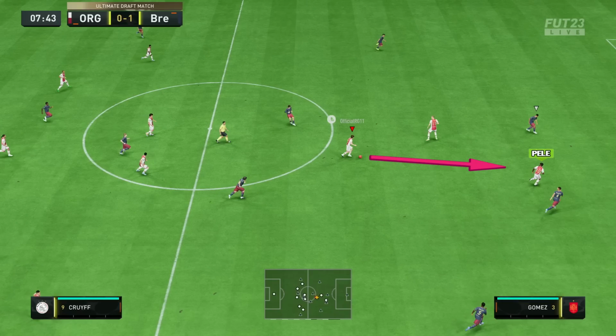You can see that Cruyff is in a lot of space. So in this instance, you can just move the ball forward, move the ball forward, move the ball forward. You're in behind his midfield, so you don't have to rush. This is where a lot of people rush. In this example, you don't have to rush. You've got plenty of time.